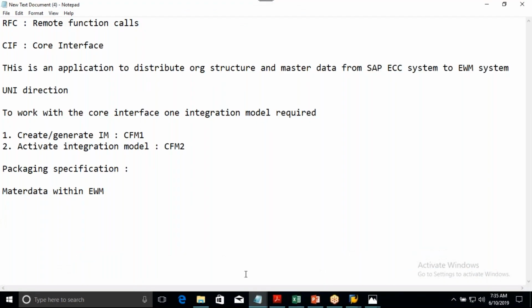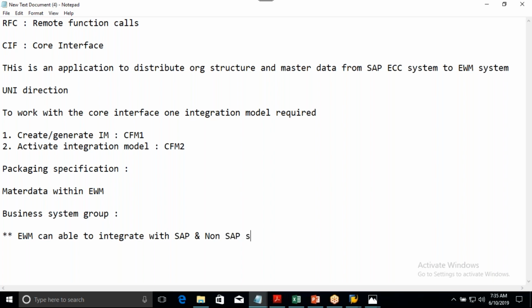This is one of the important elements in EWM. Now I am giving one statement: EWM can integrate with SAP and non-SAP systems as well.